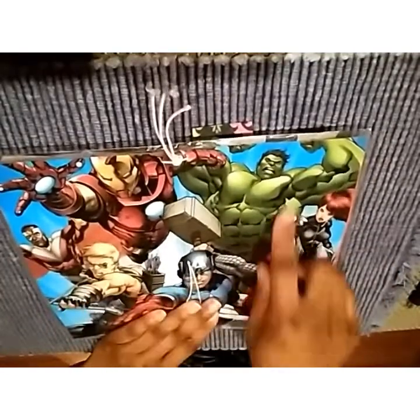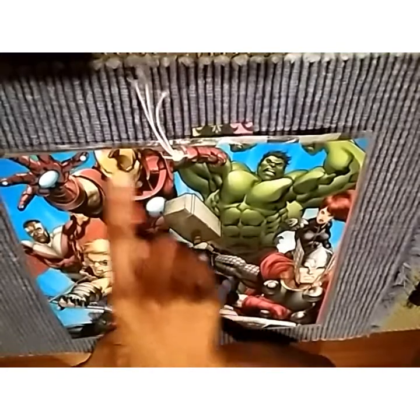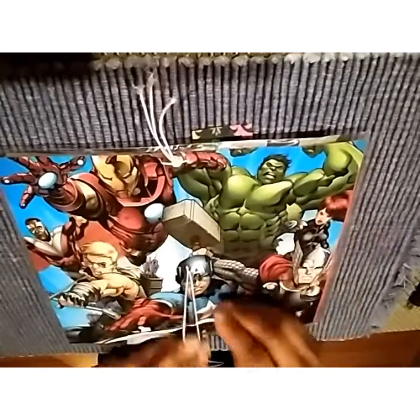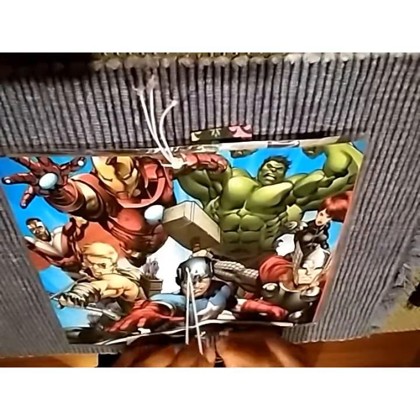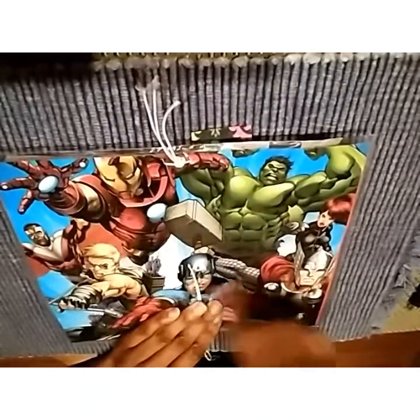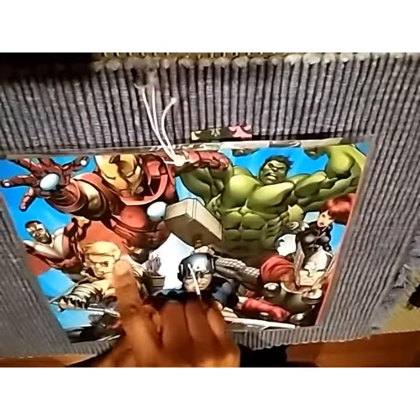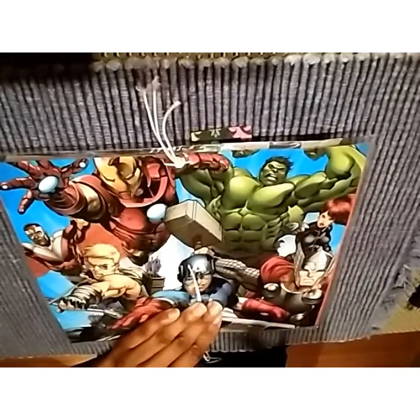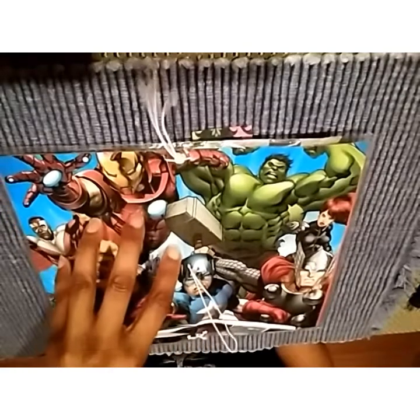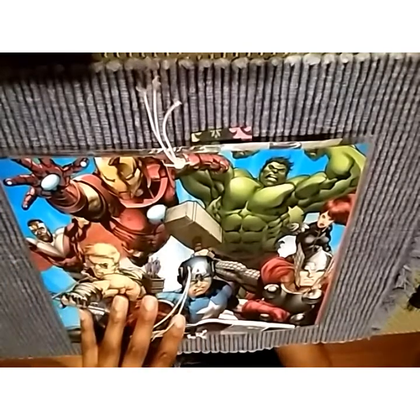I took an Avengers calendar, one of the pages in the calendar from last year. I had this calendar for 2 years, actually. I bought it in 2015 and never used it for anything. It was a 2016 calendar, and I knew that I was going to be using the artwork in the calendar and not the calendar itself for something, and I never got around to using it. So I am now using it, and I made a Fauxdori.